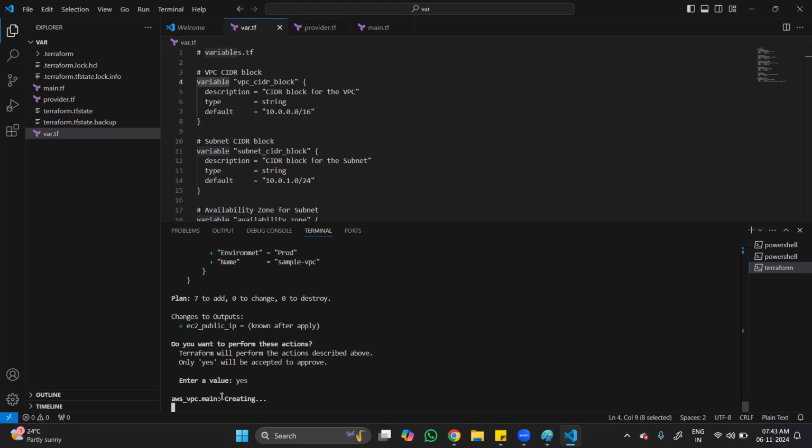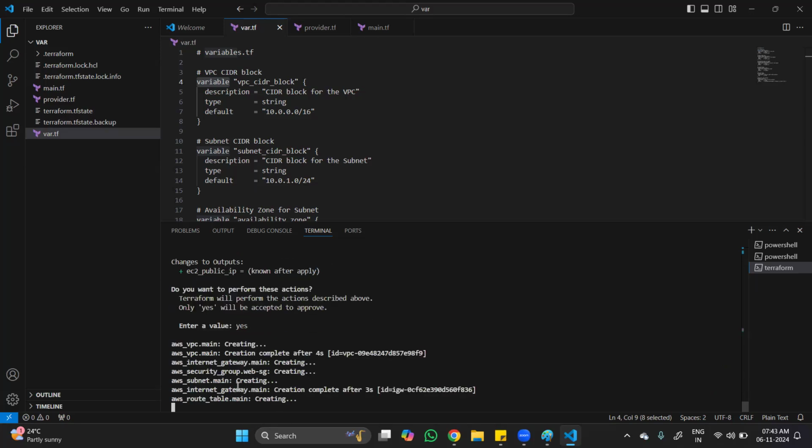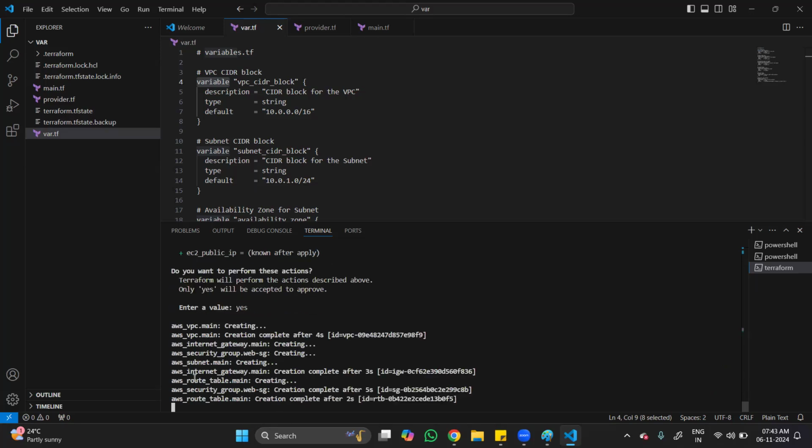See, it's creating the AWS VPC, subnet, internet gateway, route table.